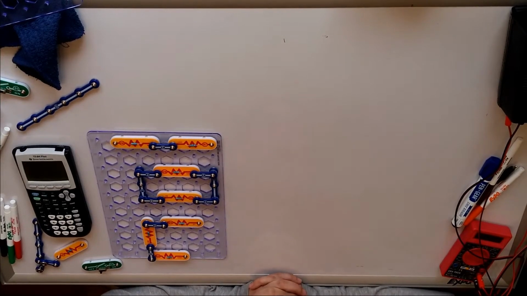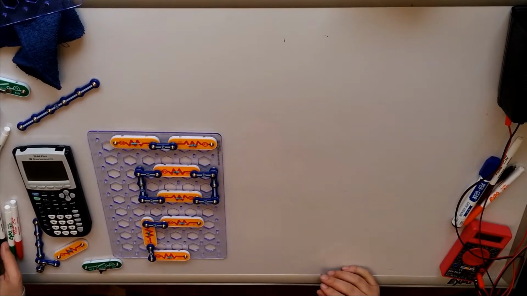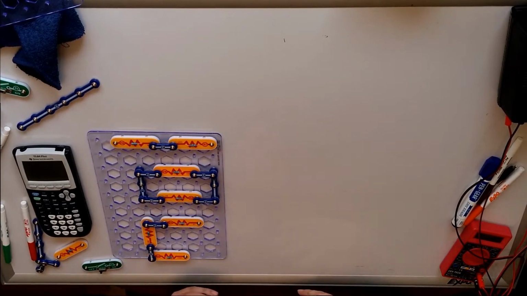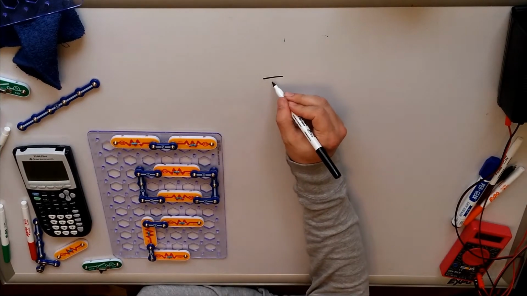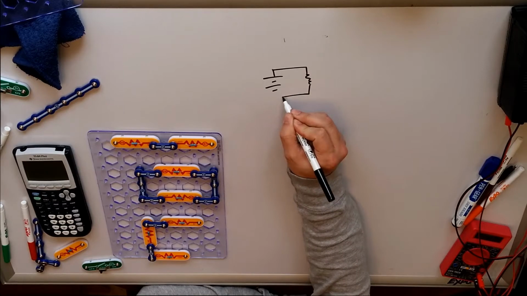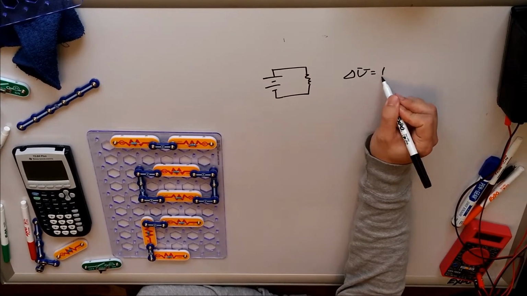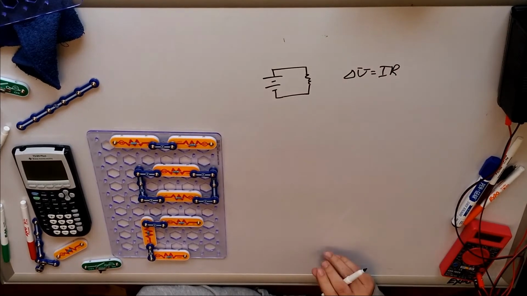So now we're going to take a look at increasingly more complex circuits. The big distinction between the introductory circuits, which is everything before this point, and what we're going to do now is the following. Everything that we've done up to this point has been solving one simple circuit with one resistor and applying Ohm's law, delta V equals IR, to the whole thing.